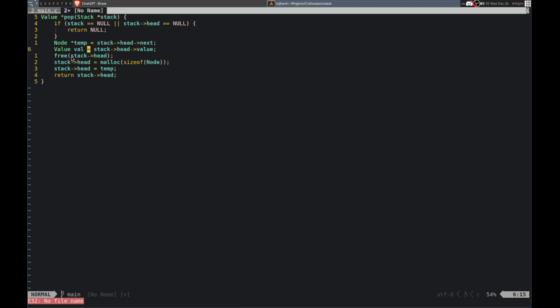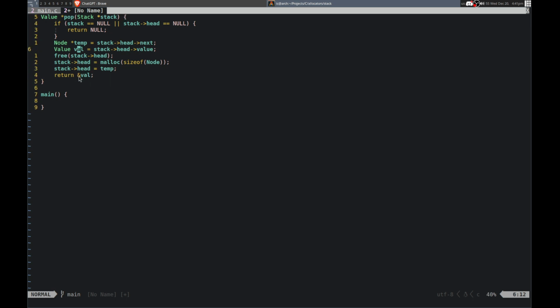Yeah, the value val giving a warning about the address. Yeah, that is because it's allocated on the stack here. And then you return it, you're returning the pointer to val, which is on the stack. So it gets removed from the stack when the function exits. So you have the main function here or whatever, and you call this. This is no longer guaranteed to be valid because it's removed from the stack.